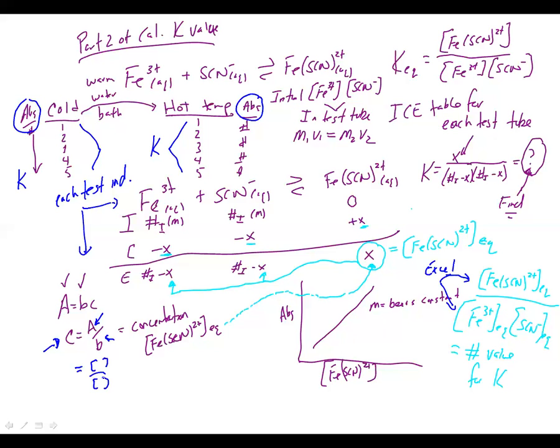You will need to show at least one ICE table worked out as part of those sample calculations for your lab report, with actual numbers. Obviously, you don't need to work out all 10 of them, but you do need to show at least one all the way through. I imagine if you show one all the way through, that probably will take care of most of the sample calculations you would have to show.